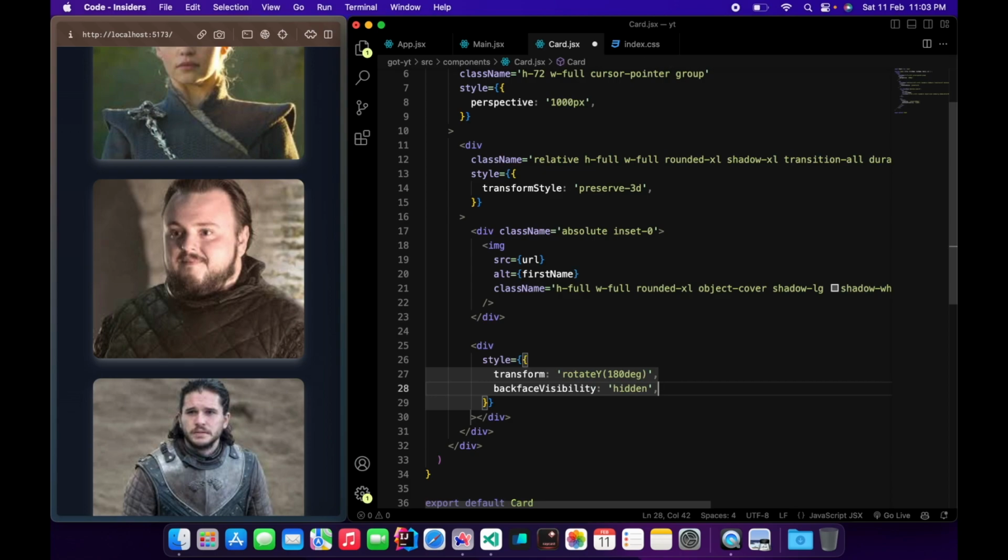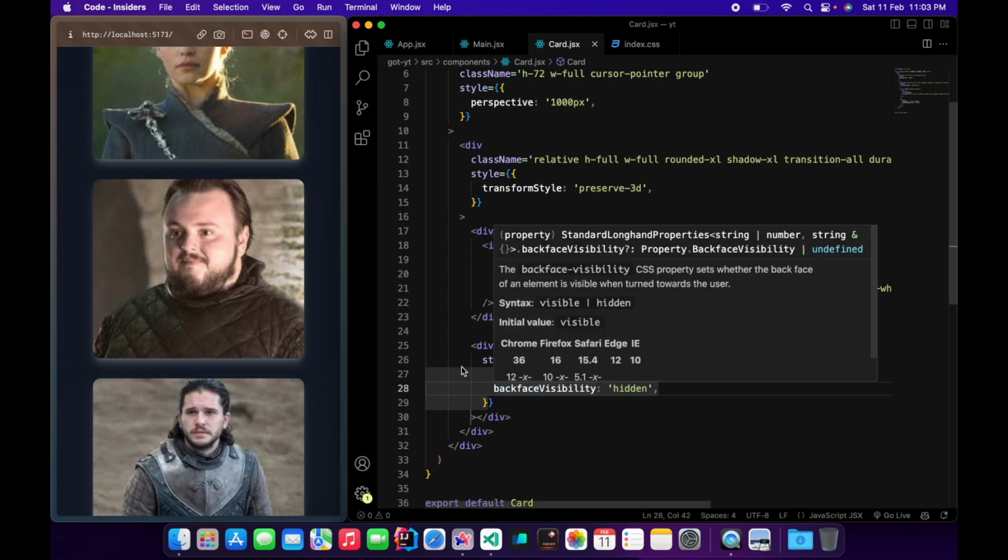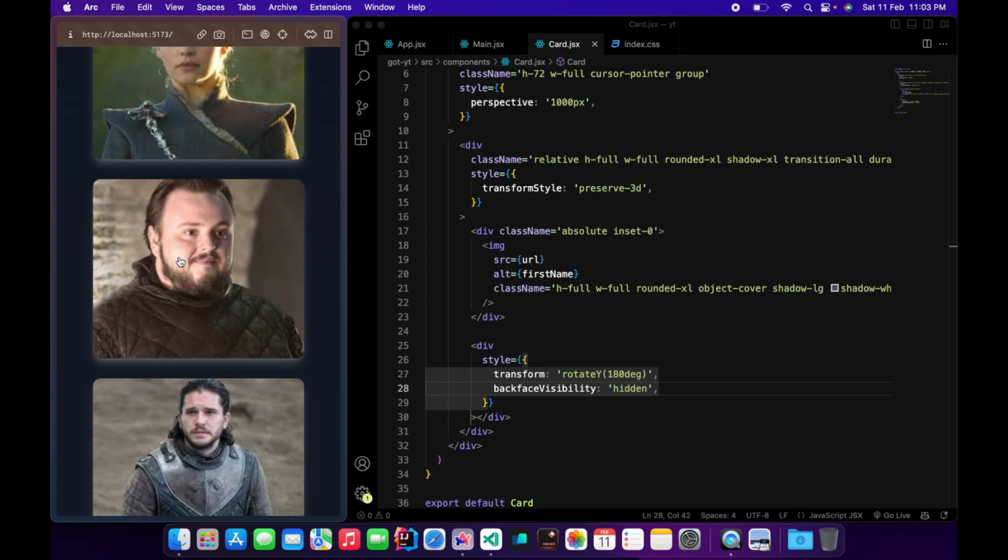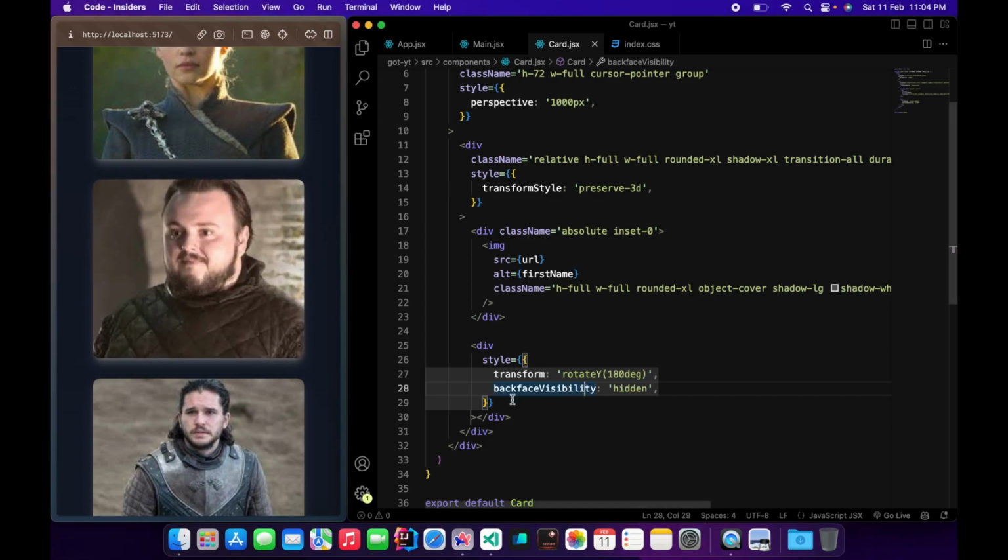So back face visibility is a very easy property. What it basically does is it determines whether or not the back face of an element is visible when the element is rotated. So if we have set it to hidden, back face won't be visible. I will style this first and I'll show you how to do this thing.